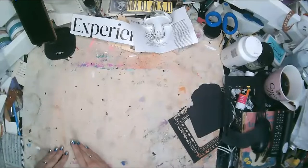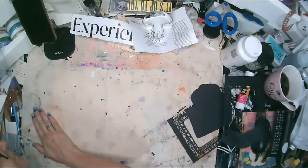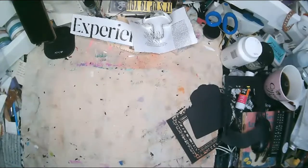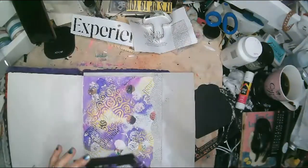Right? I think it did. I unfortunately moved my can to where I can't see it. I don't think that scoop did. Oh, well. Okay, let's get back to what we were doing. Two hours later. Not that one.